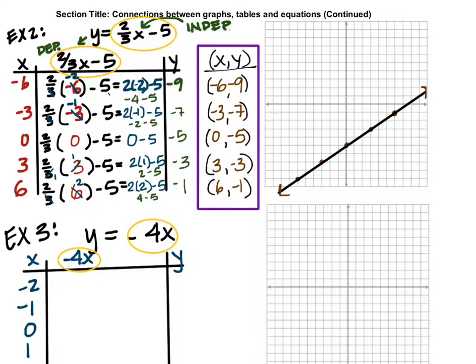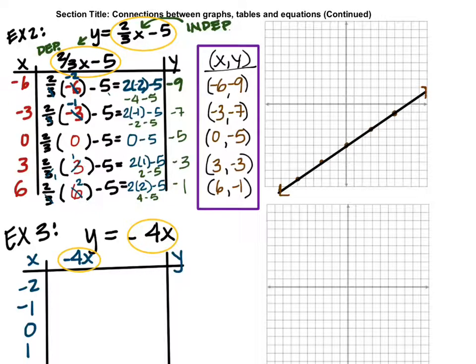And we're going to use only, pardon me, let me go backwards a moment. We're only going to use the input values that you see over here. We're going to use these guys. So -2, -1, 0, and 1. So I'm going to give those to you so that we can make sure that we're all on the same page. If you picked different ones, it doesn't mean that it wouldn't give you the same line, but I want to make sure that our order of operations and other items that we're working with, integer rules and such, are matching what we really know. So we're going to use these.